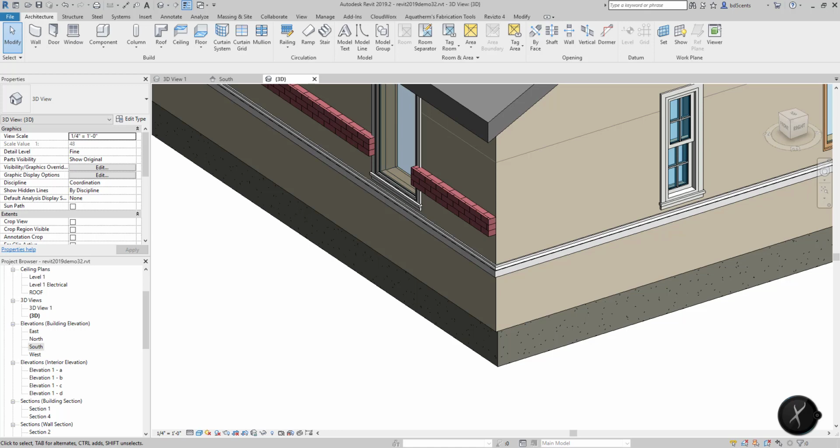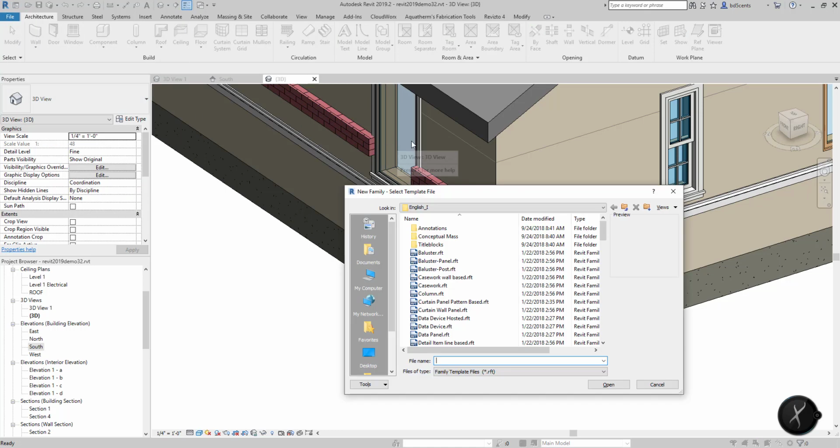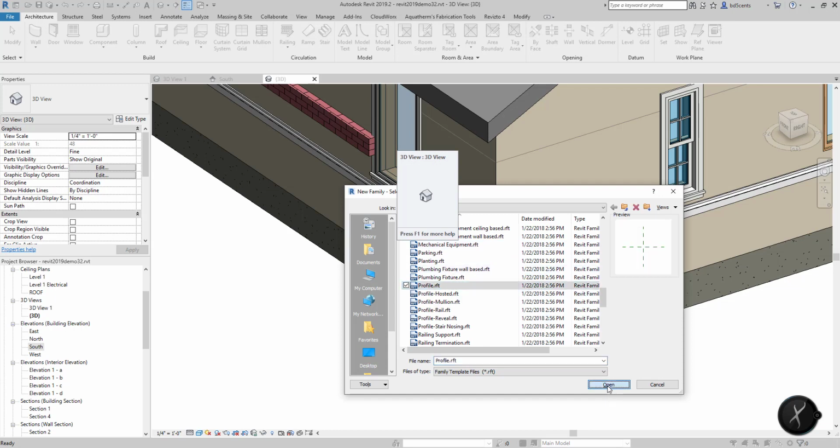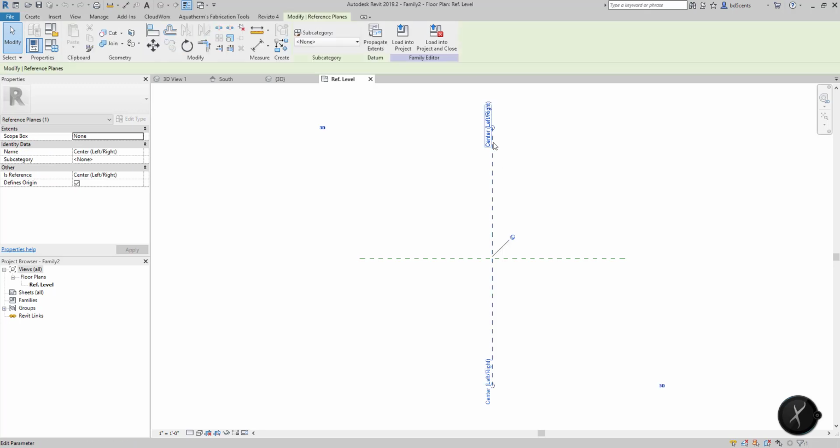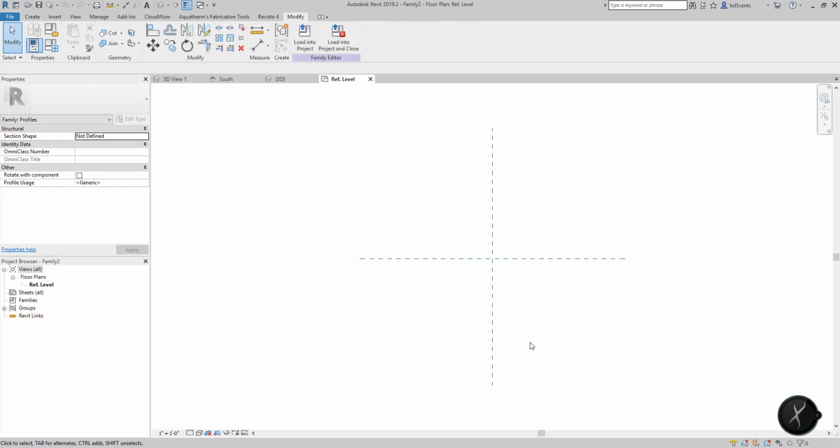Now, the next step is to create a reveal. First, let's make a simple profile shape we can use as a reveal. So we're going to go File, New, just like we did on the last one, Family, Profile, and we're going to choose the profile and open it. And what we're going to do is the same thing. This is going to be the wall face, this is going to be the floor, and then it'll be wall, wall, wall, wall. And the reveal needs to go into the wall, making a simple cove shape starting from the wall face.